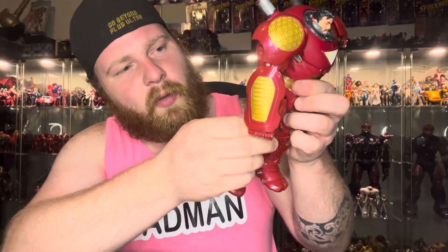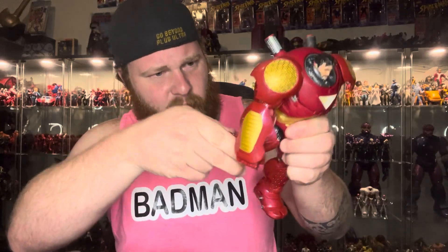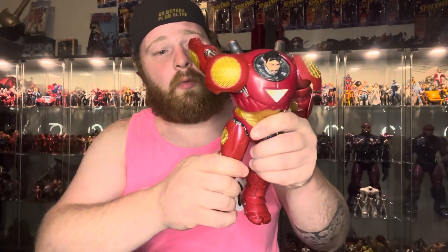We'll talk about some articulation with this figure too while we're doing the second rotation here. On the feet there is some pretty fair articulation up and down, side to side too — pretty good motion. And that's all the angle you get on his leg. It is a single joint — actually no, it's a double joint, so you actually have more. That's really good on a figure this size. At the waist, you have the thigh swivel, and then at the actual waist it looks like you have full range of motion as well. That's a really good amount of articulation for the legs on this size figure.